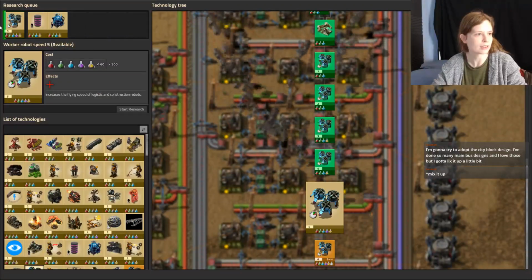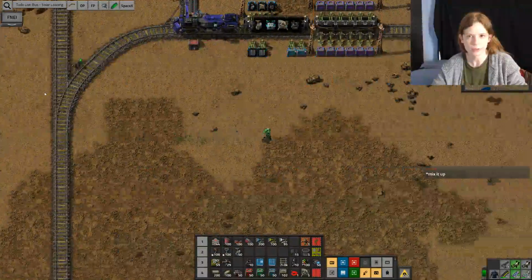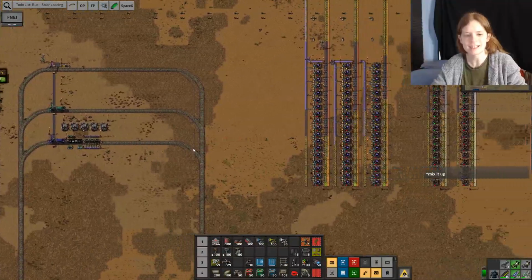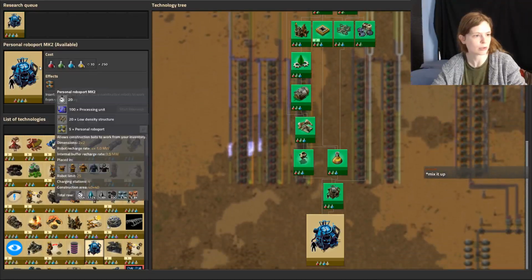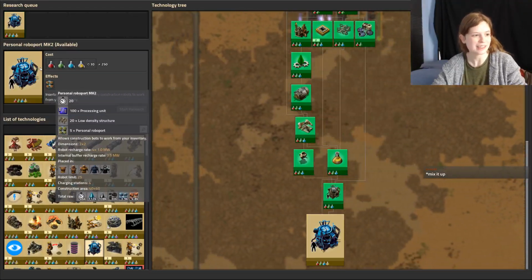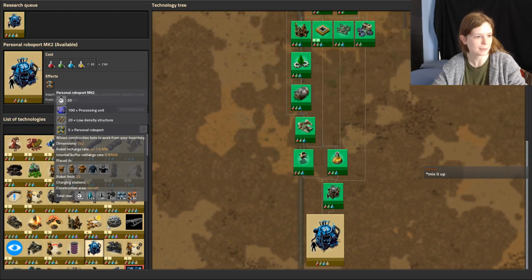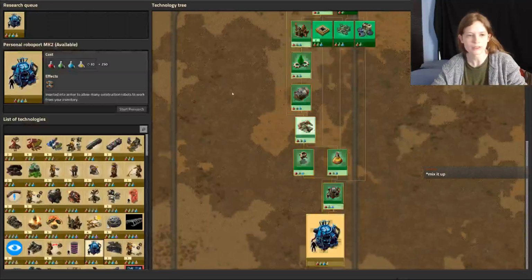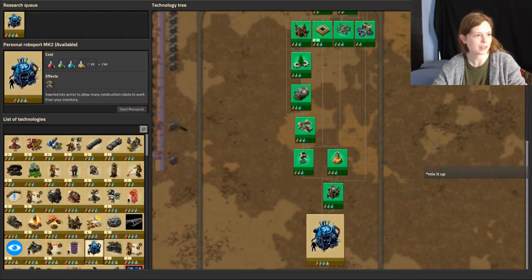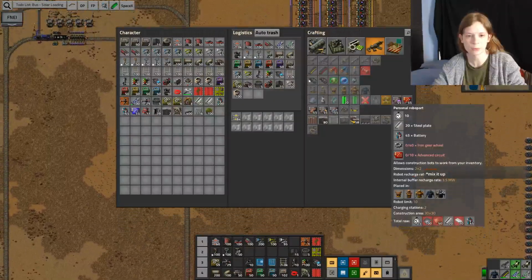Do we have room for more? Yeah, let's just go. Roboport Mark 2. Also, the science is probably having the same problem as the other stuff. So Roboports Mark 2, each one requires 5 roboports. I want to have 100 bot capacity, which is 5, so let's get 4 roboports. That should be more than enough. So that means we need 20 personal roboports.